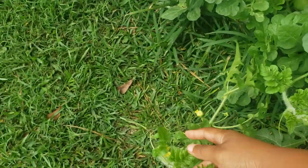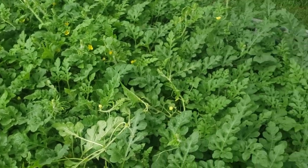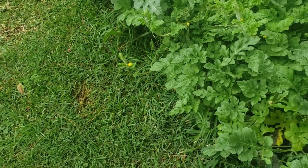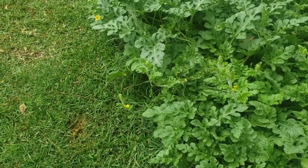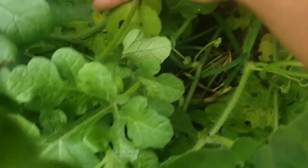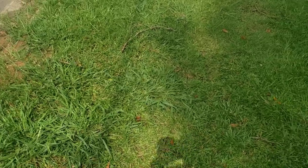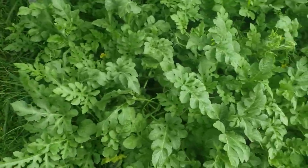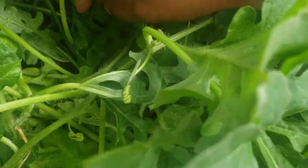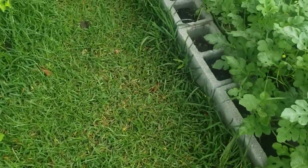I know those have a much better chance of taking now than these old long vines put over in there. I haven't really been pollinating watermelons, y'all, because I lifted up and found three or four watermelons that I didn't even know were in there. I did plant — let me see if I can show y'all. Y'all couldn't see that one. That's one I found while I was planting onions. Now maybe y'all can hear — we've had some storm issues. Here's another one down in here that I didn't know about. Found it while I was planting onions. I planted onions all the way around all of these beds where I had over them.